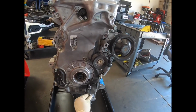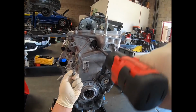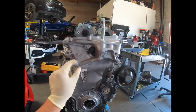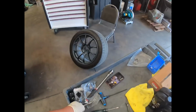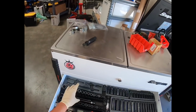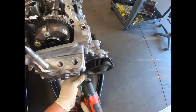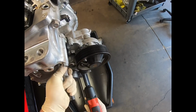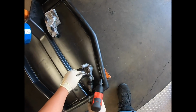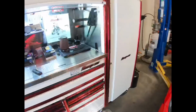This for some of them, and we'll start down here. And we'll just remove all the bolts that are on this front cover. Do have to remove this tensioner, so we'll get the tools to do that really quick. Those together. Fairly specific bolts for the tensioner. Okay.